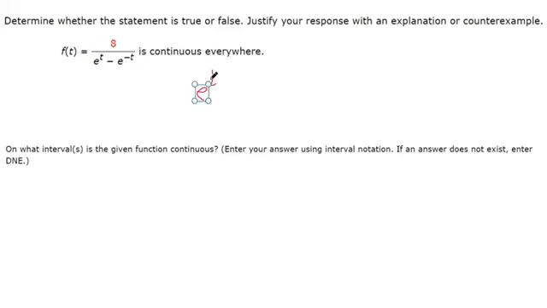So e to the t minus e to the negative t, set that equal to 0, and then solve that equation. Because when you solve that equation for t, you're finding all the values for t that can make that denominator equal 0. So to do that, we can add the e to the negative t term to both sides. So it looks like this.